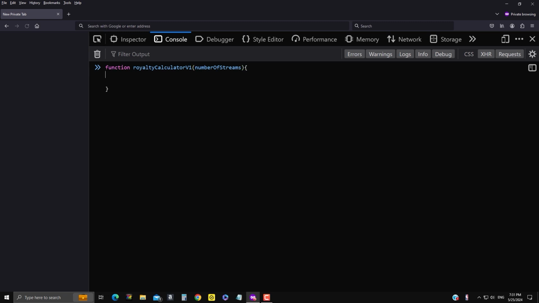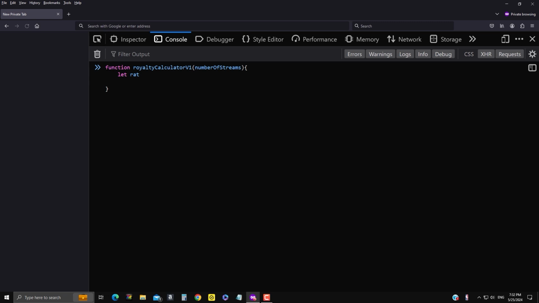The parameters go inside of the parentheses. And then you have your curly braces, and we'll add a little space.